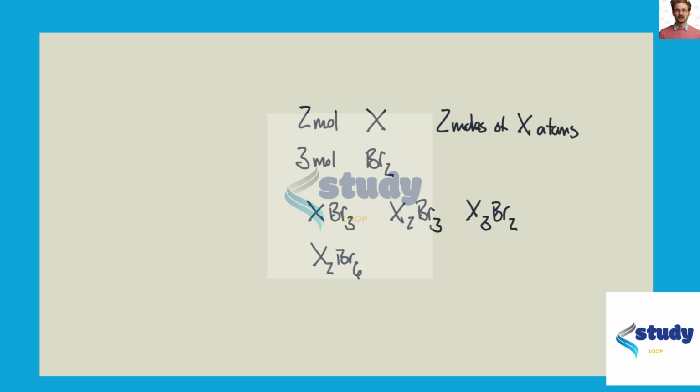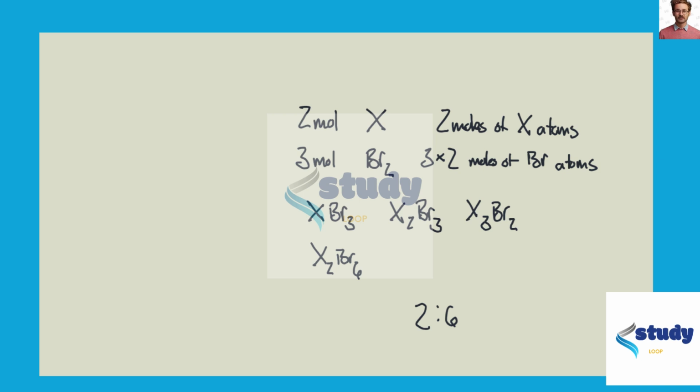That's not so for bromine, right? We said bromine exists as a diatomic gas. So if we have 3 moles of bromine gas, we actually have 6 moles of bromine atoms. We have 3 moles, and each mole has 2 atoms of bromine. So we have 3 times 2 moles of bromine atoms, not gas, bromine atoms, right? Which tells us then that the ratio of X to bromine is 2 to 6, right? So as long as these formulas have that ratio of 2 to 6, we're fine.